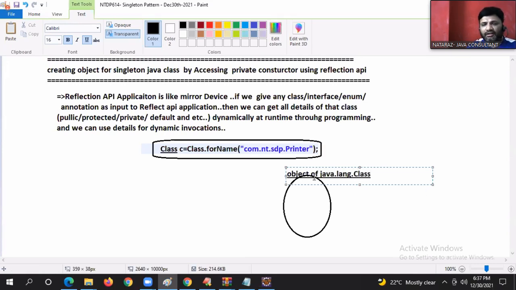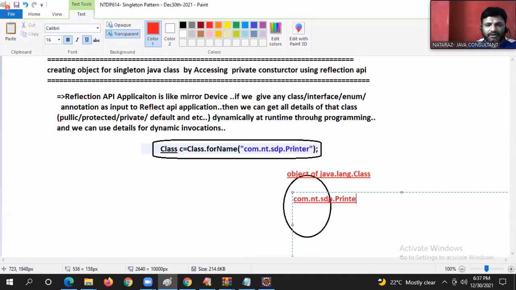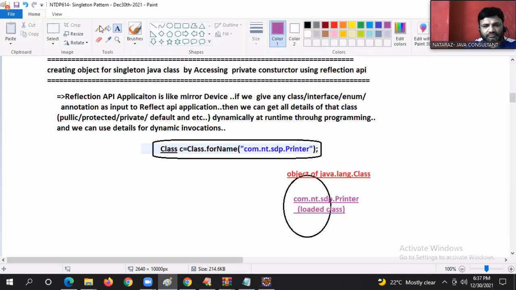Next, here com.nt.sdp.printer is going to be the loaded class, guys. Here is my c, guys.